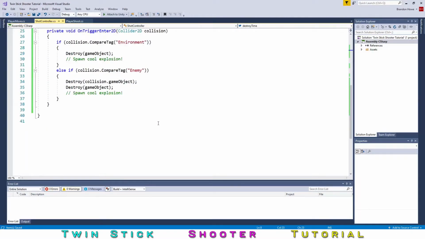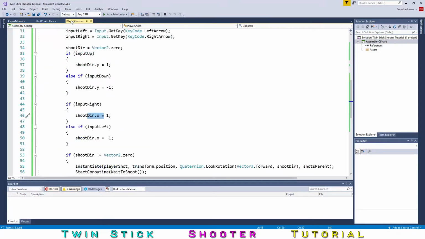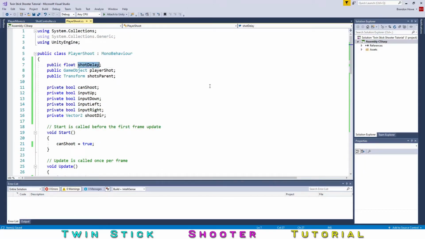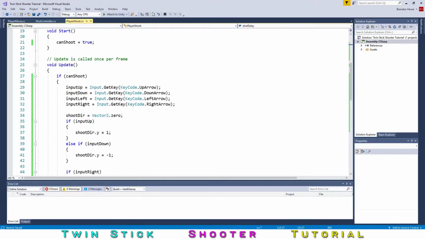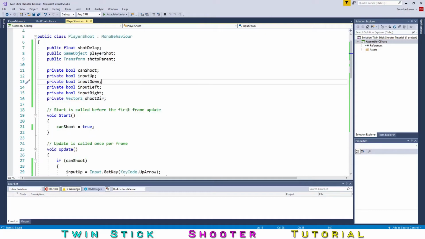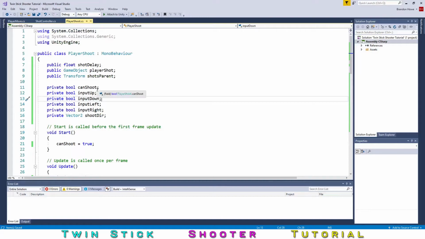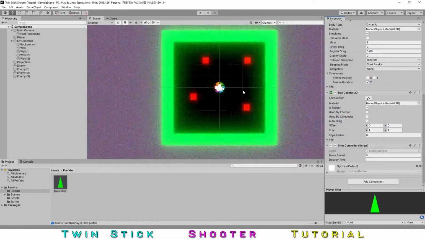And then you could have other scripts. So let's say if you get a power-up that makes it so you can shoot faster, then you could just decrease the shot delay for a few seconds and stuff like that. And then ideally, you could change the bullets that you're firing as you are shooting them. If you wanted to have a bullet that was spawning other bullets, you could have a coroutine that after a few seconds instantiates another bullet. Although you want to be very careful of that not endlessly spawning bullets, so that very quickly you have just an endless stream of bullets being spawned. So you want to be careful of how you go about doing stuff like that.